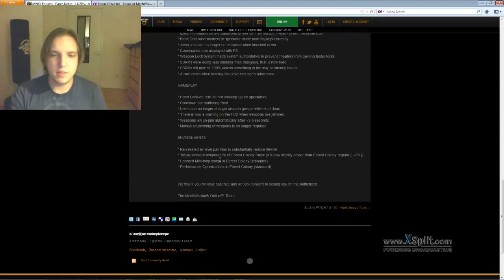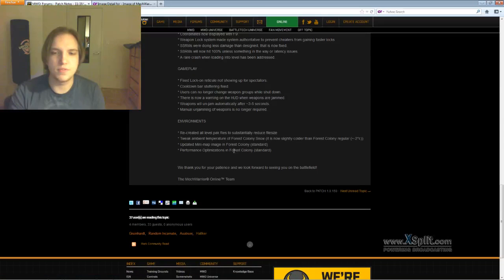Tweak ambient temperature of Forest Colony Snow. It is now slightly colder than Forest Colony Regular. Updated minimap image in Forest Colony, and performance optimizations in Forest Colony. It's very good that they're focusing on performance optimizations, because right now it's feeling a little bit not very well optimized. They say, "We thank you for your patience and we look forward to seeing you on the battlefield."